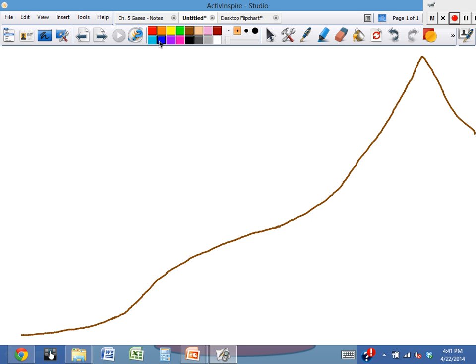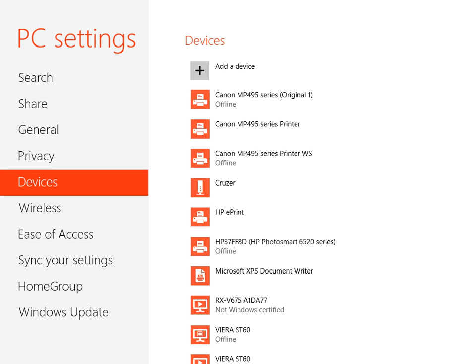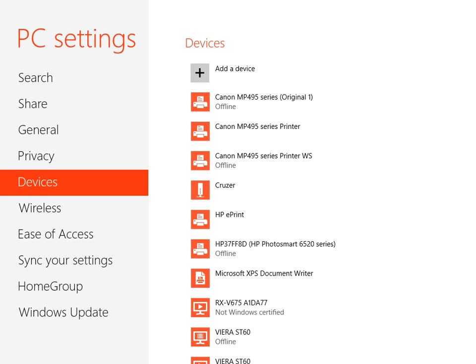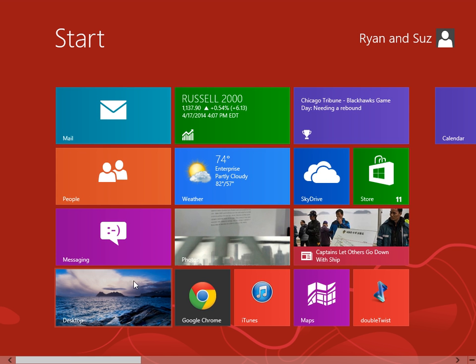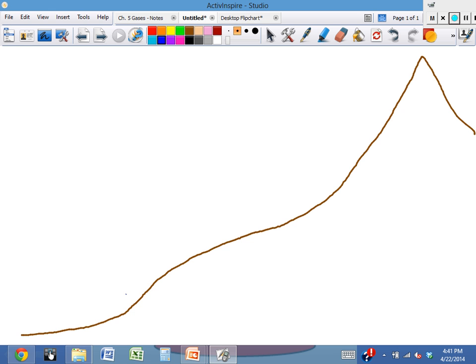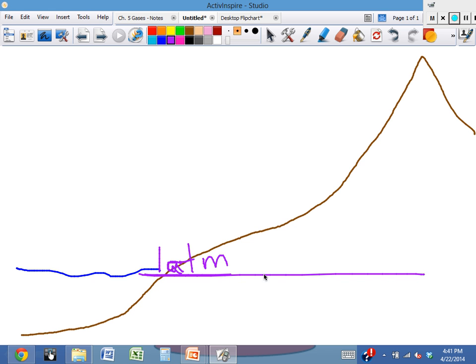All right, and let's just pretend that we have the ocean. Hold on, my apologies. All right. So let's just pretend for a second that we have an ocean right here. So the point at which you have 1 atm is only going to be at sea level. All right, so this is at sea level. So anytime you are measuring your millimeters of mercury, it will be 760 millimeters at that point.